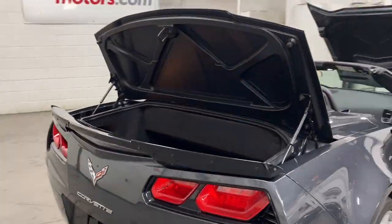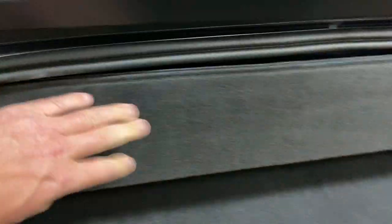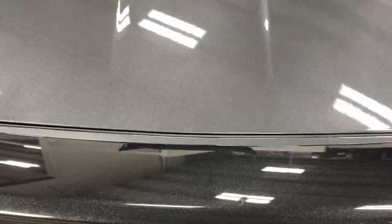We'll have a look back here at the trunk. This is a convertible, so obviously the top is folded up into this piece here. If you had the top up you can actually have this piece down which will give you a little bit more trunk room. In terms of space there's enough room to put two medium sized duffel bags, so if you're going on a trip you can definitely do that. Good for groceries and other things like that. It has soft close — there it is closed.